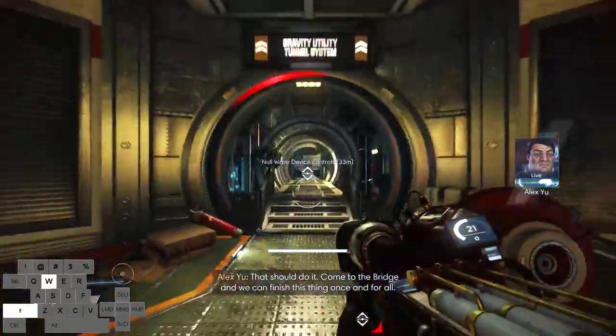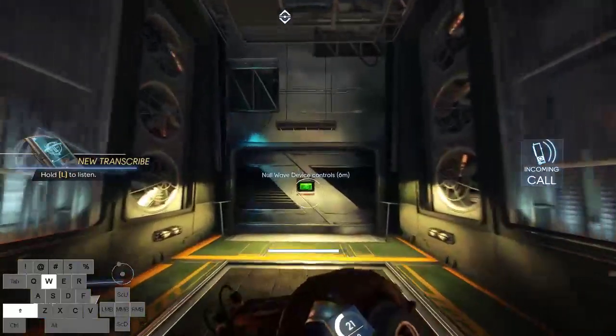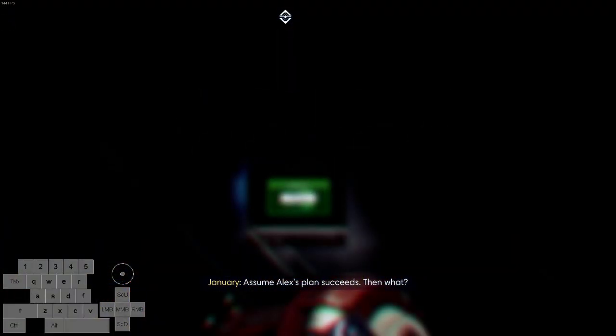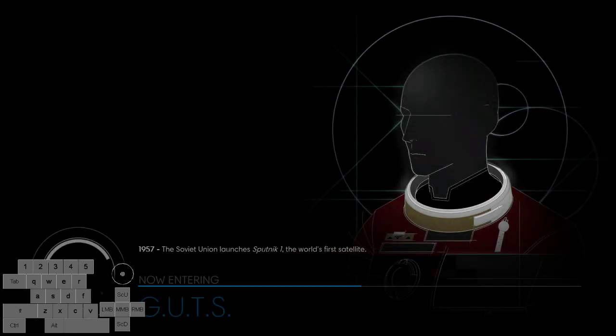That should do it. Come to the bridge. You can jump while in there. And you can do a stair slide here, if you get it. If not, it's not that big of a deal. It saves like half a second at most. But yeah. So now we're back in Guts.